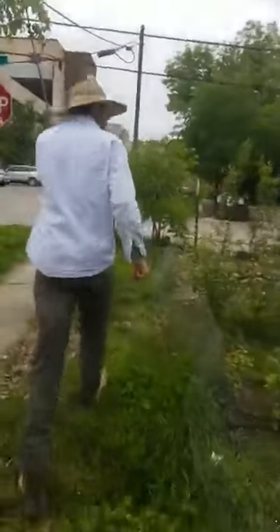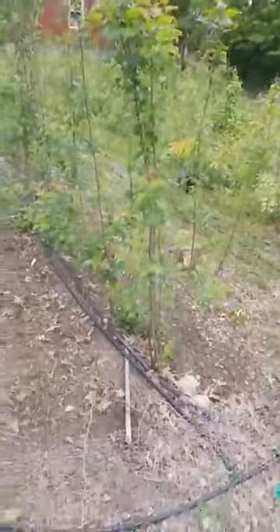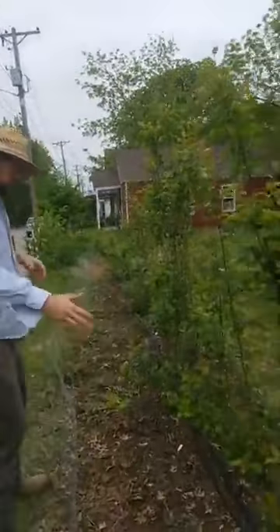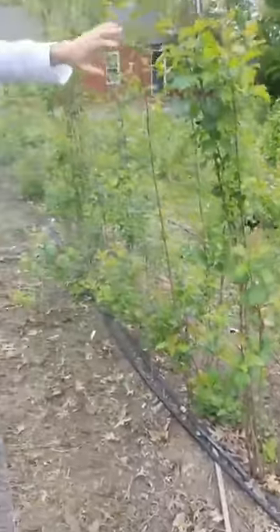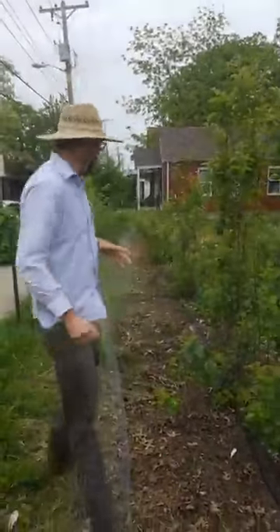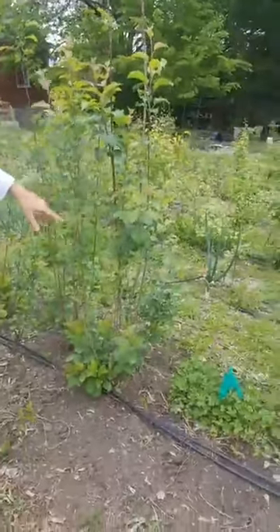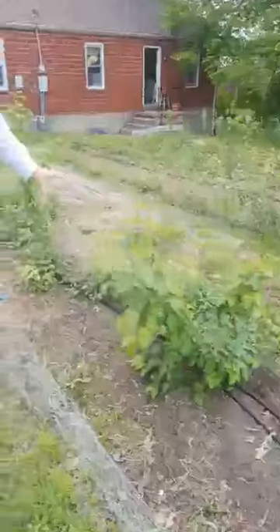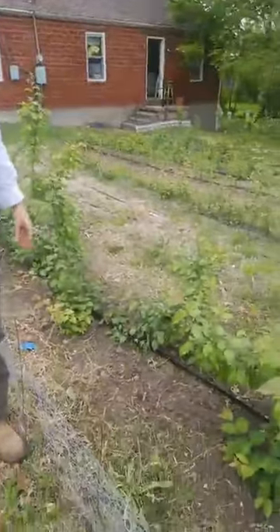Let me show you another stool bed. This is a different type — these trees are much taller. This is an M111, which is a very tall rootstock, a semi-standard; this tree will get maybe 20 to 30 feet tall. It's the same process — I'll hill up around these sprouts and next spring move them out into a nursery and graft them. These don't produce the apples, but this is the rootstock that determines the height. Here's a different one that sends up a lot of different sprouts — this is an M9, a medium-sized or semi-dwarf tree, whereas the M111 is tall. And here's the start of a Geneva 11 dwarf rootstock stool bed. Like the Mark, these will produce a dwarf tree that's only about eight feet tall, which is really convenient for picking.